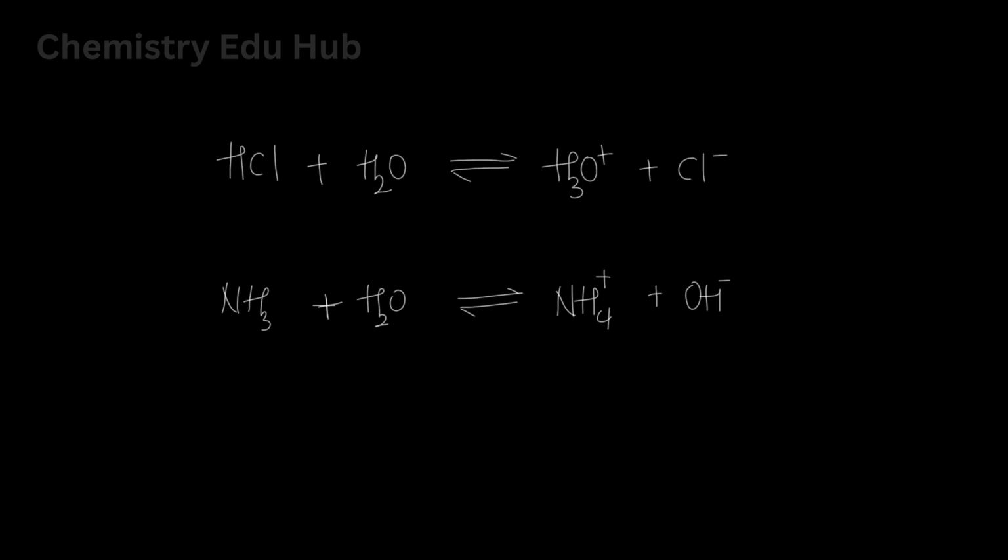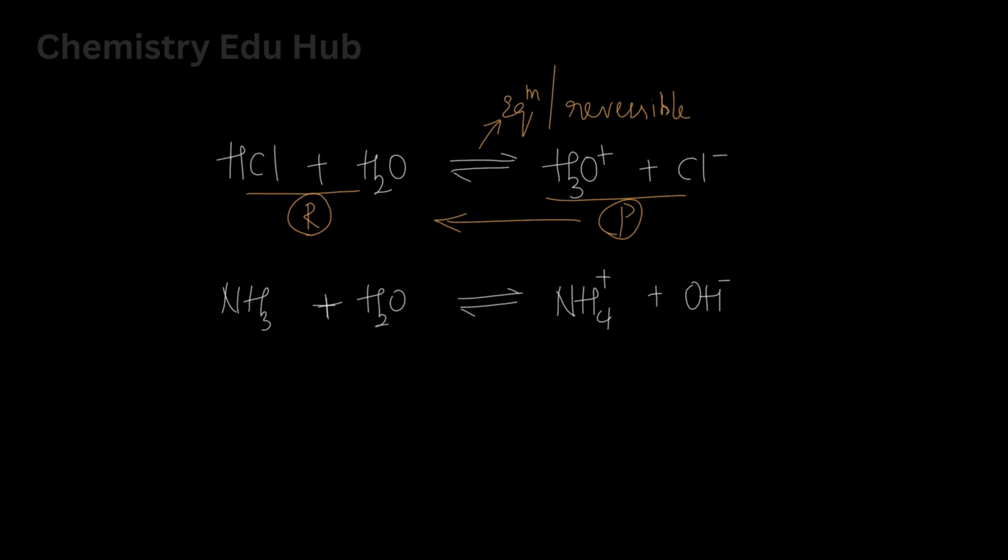Let us understand the Bronsted theory clearly with two examples. Here, these two reactions are reversible reactions. This double-headed arrow is the symbol of equilibrium, or the reversible nature of the reaction. That means the left side ones are the reactants, right side ones are products. Once the reactants convert into products, the products also will convert back into reactants. That is the meaning of reversible reaction, just like water turning into ice and ice turning into water. Okay, so these two are reversible reactions.